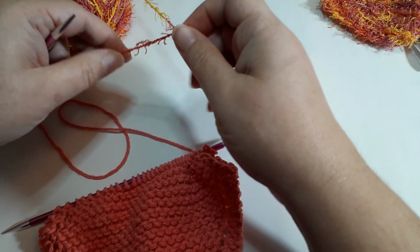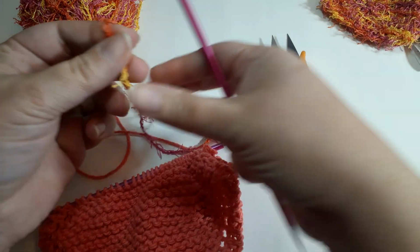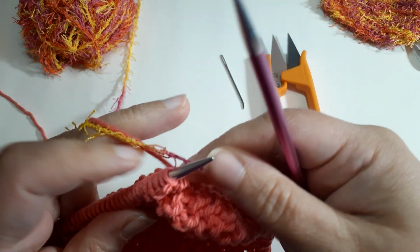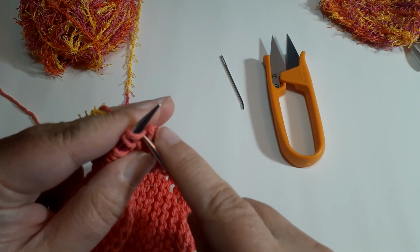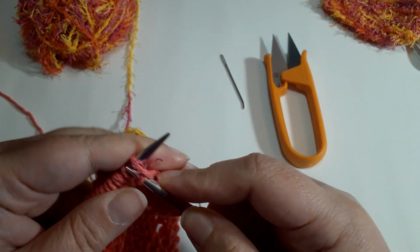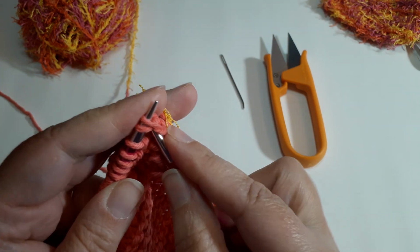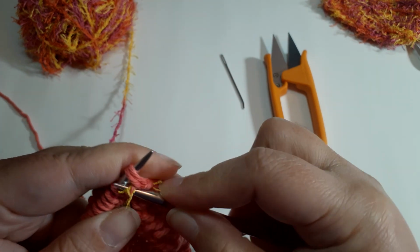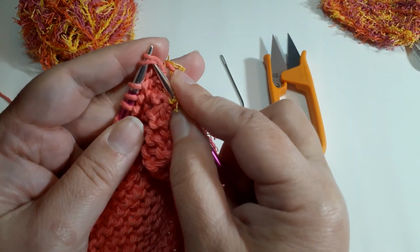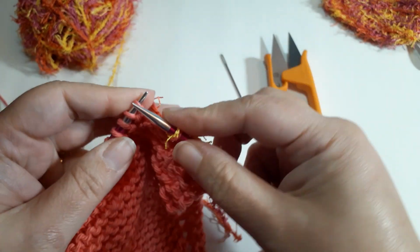And after you've worked about 3 or 8 rows, depending on how wide you want your scrubby section to be, you're just going to introduce that scrubby yarn along with your regular cotton yarn. So you'll be holding the strands double, one strand of each, and continue the same pattern. Knit one, knit two together, yarn over, and knit two together again, and then knit to the end of the row. And you'll continue this process until you have just a few stitches remaining. And then there's a few more steps just at the end that you have to do.